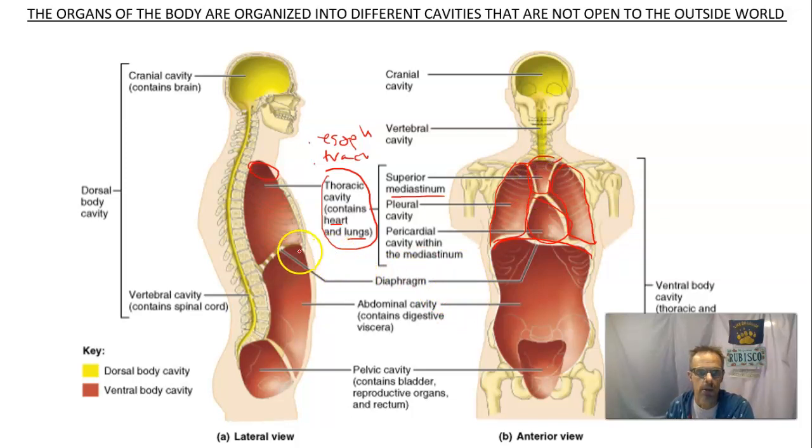The thoracic cavity, again, is separated from the abdominal cavity by this diaphragm. So the superior border of the next cavity, this abdominal cavity, is that diaphragm. The anterior border is the muscles and skin of the abdomen, and the posterior border is the vertebrae. I might also mention, I did not mention up here, that the posterior border of the thoracic cavity is the vertebral column.